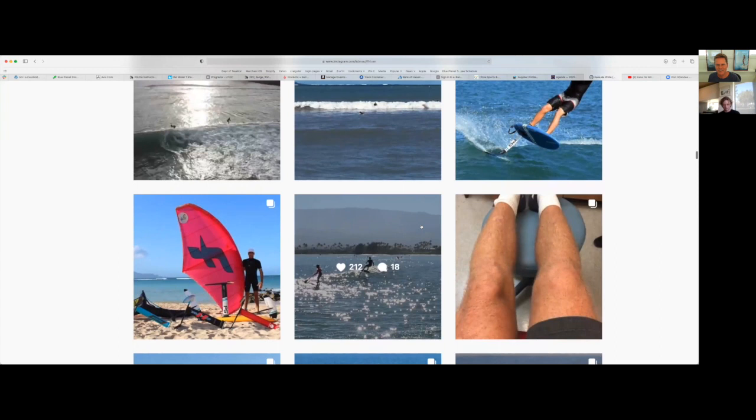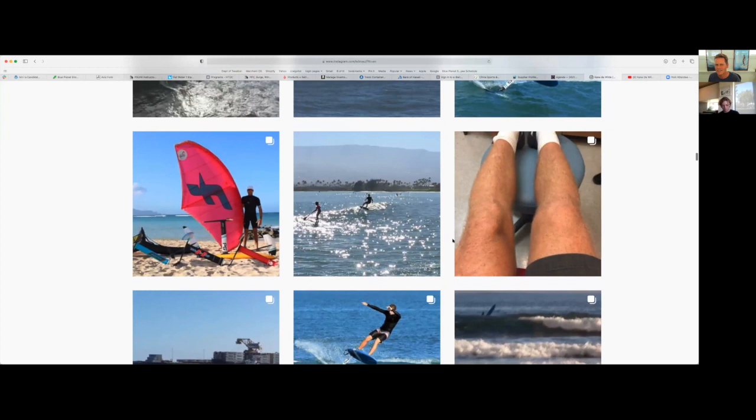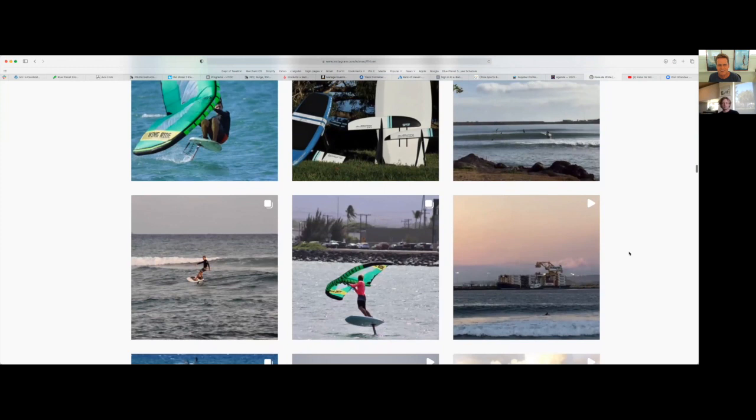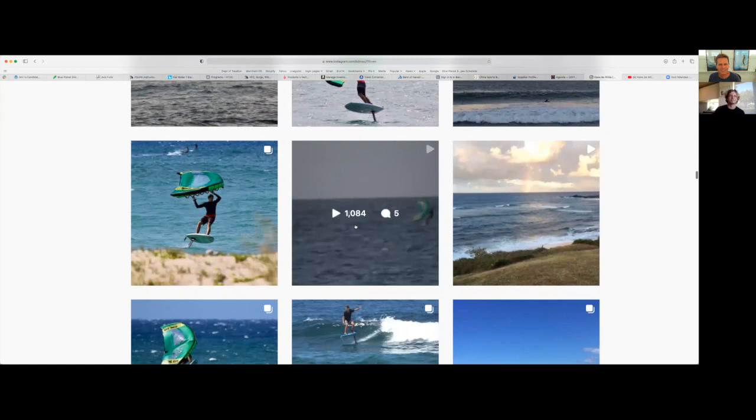Yeah, it's nice because I started doing it since I've been doing upwinders from Kanaha to Kuau on Maui. I don't know how many miles, but it's probably like 5 miles upwind. And it just destroys your arms and your hands. So it's nice to have something to take the load off. Right.